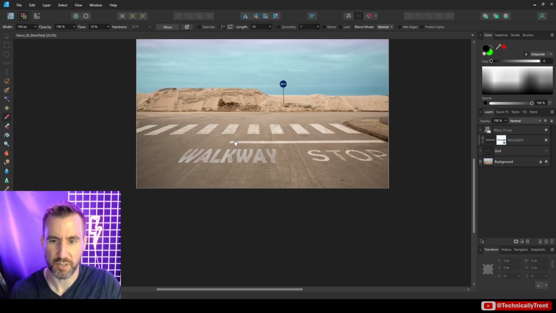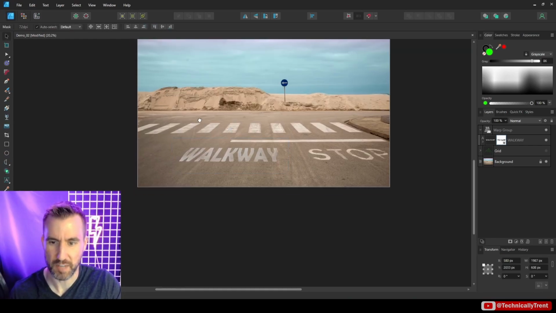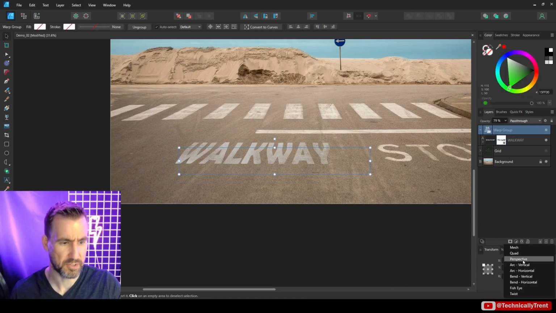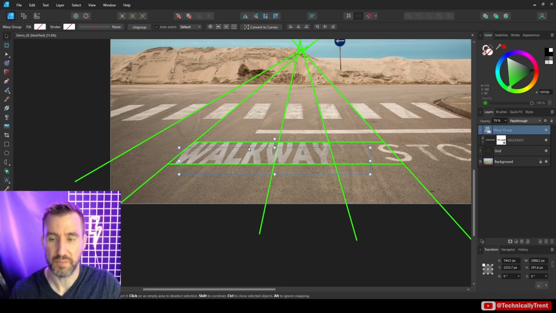That's kind of beyond the scope of this video, adding textures and things like that, but sometimes I can't resist. But that is essentially a basic use case for the warp group, where I had it use the perspective setting, and then I use my grid to fit it correctly here. And I built the grid using things from the real environment here, these objects or shapes which I knew were parallel to each other.